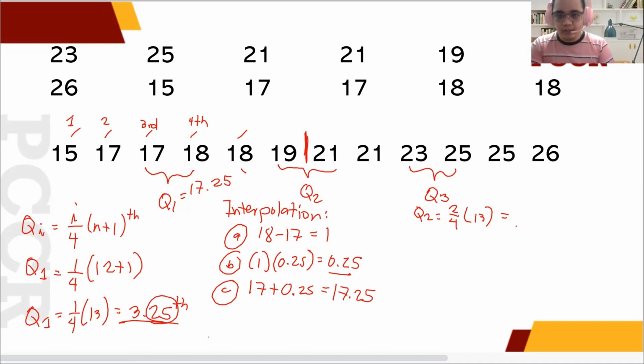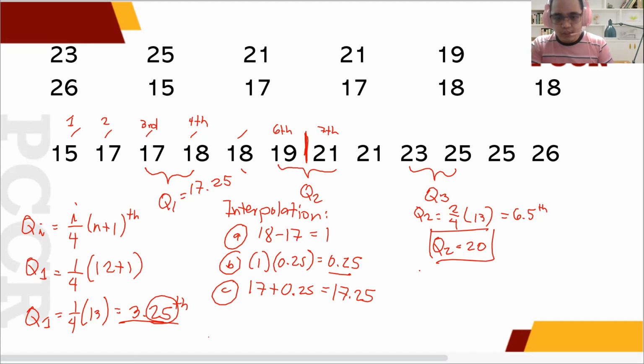Because 12 is really the given. So plus 1, 13. So we have here 6.5. Again, since it's a position, it's here. This is the 6th, this is the 7th. Since it's 6.5, it's exactly in the middle of 6 and 7. So therefore, quartile 2 is just 20, since that's the middle of 19 and 21.